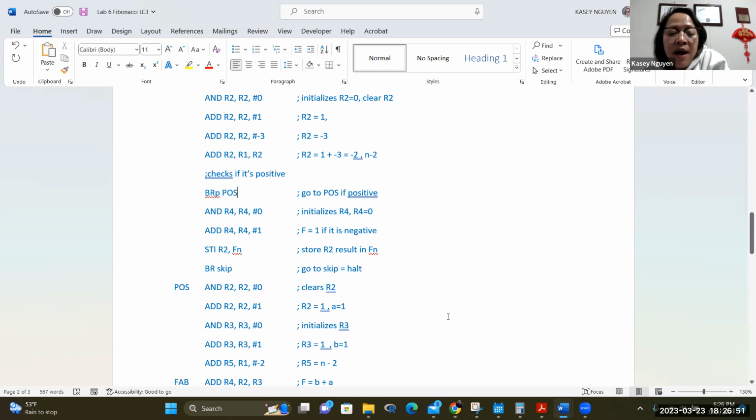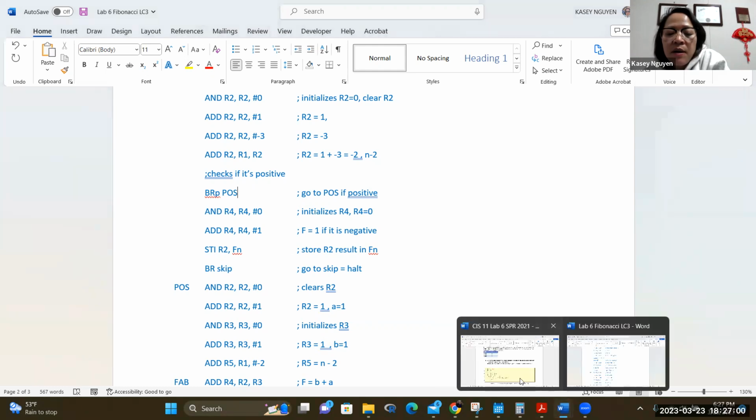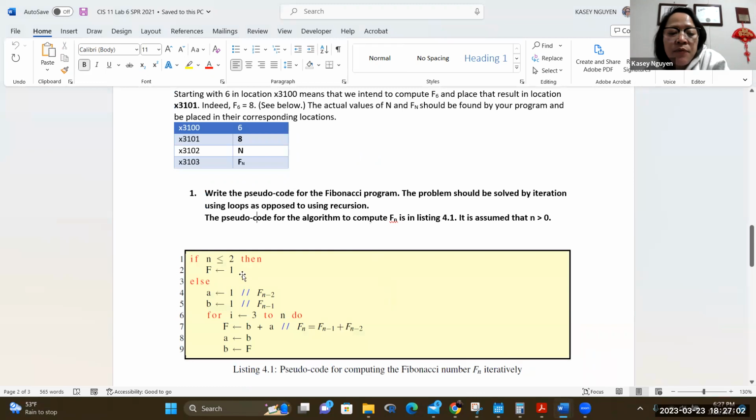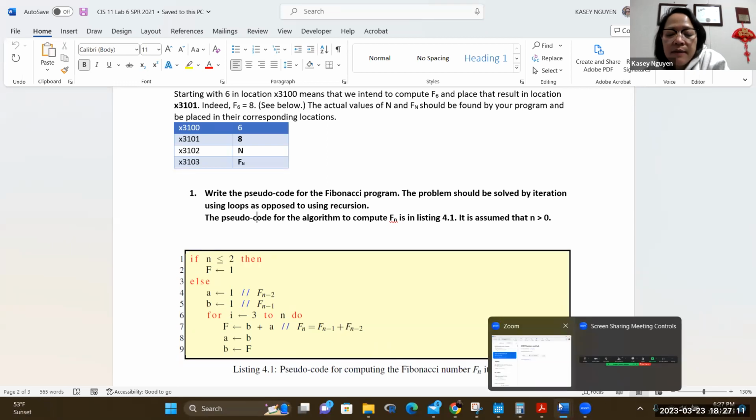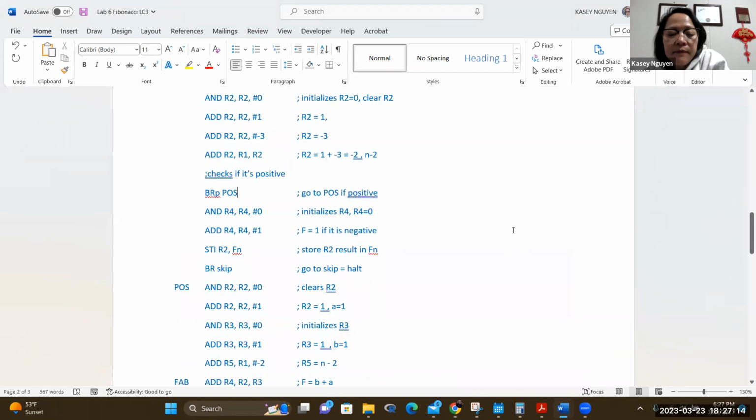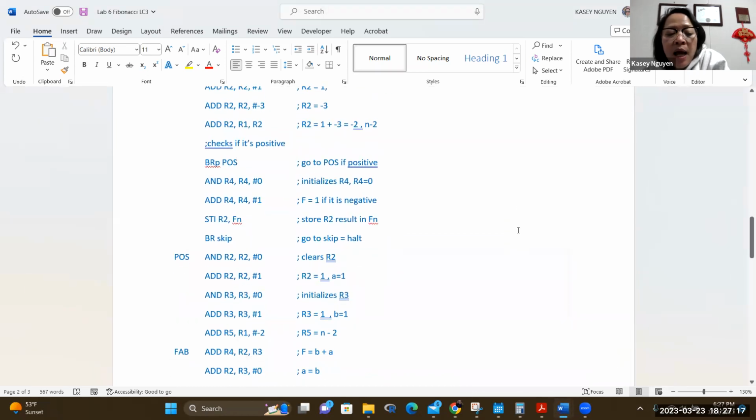So as we branch for the positive, now we're going to work on that part, right? Your A, your B, and so on. So let's look at this. Okay, so we did this part. F is 1. Now we've got to work on this part. So for the positive, I'm going to go ahead and clear out register 2. We previously used it, so it's best that we clear it right now. And right before that, you see that I already stored. So I clear register 2.